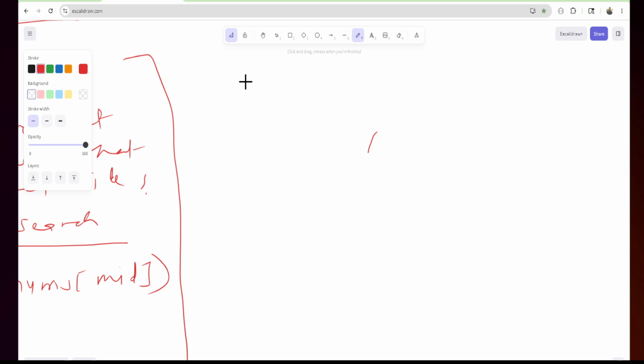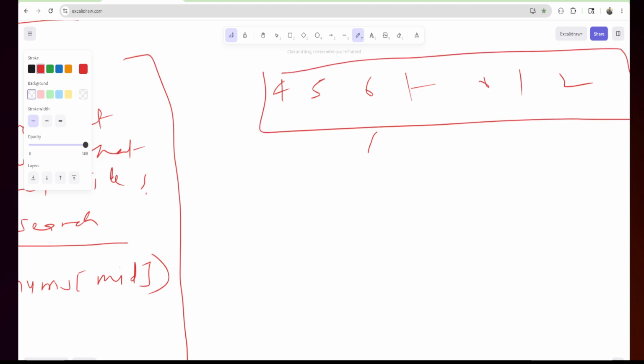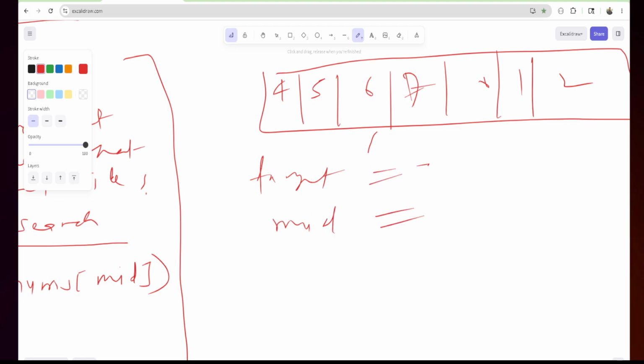We have been given an array, and let's suppose the array was 4 5 6 7 0 1 2. These are the elements we had. And we have target is 0 and mid is 7.